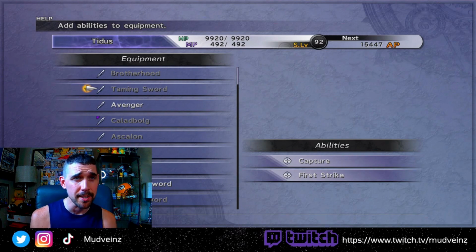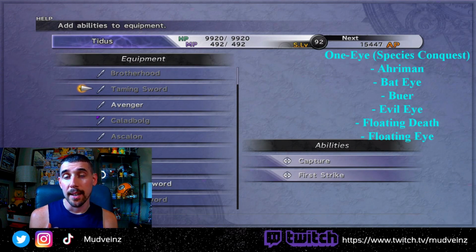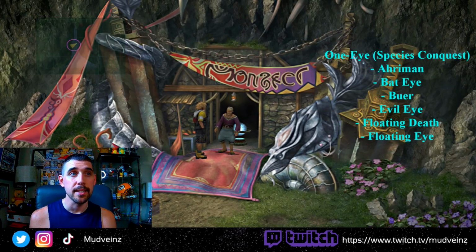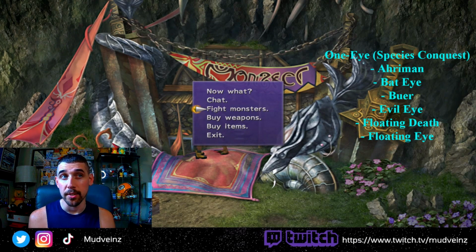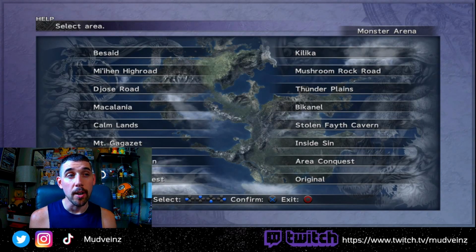Now, saying all this, once you go to the areas, I'm going to put the image up. Here are the monsters you have to go find. The purpose of capturing these monsters is that this guy will eventually create special conquest monsters, area conquests, or original monsters, based on how many monsters you collect.